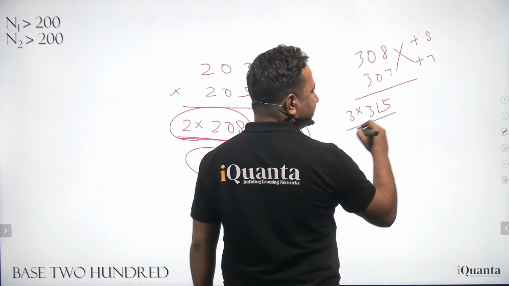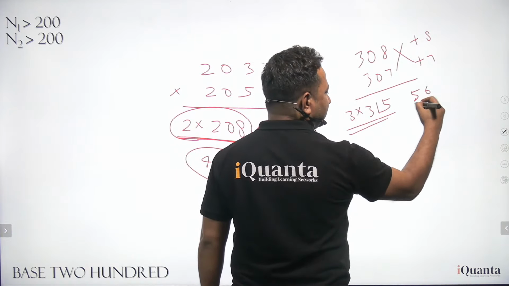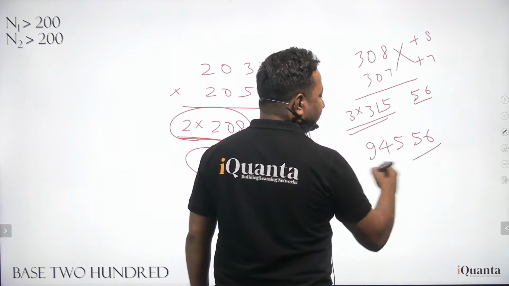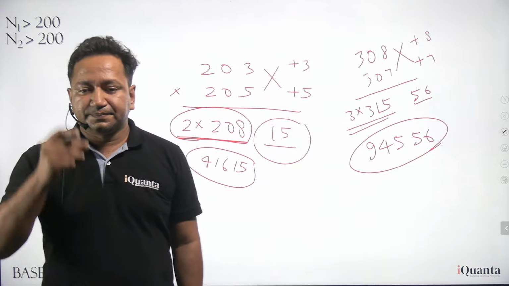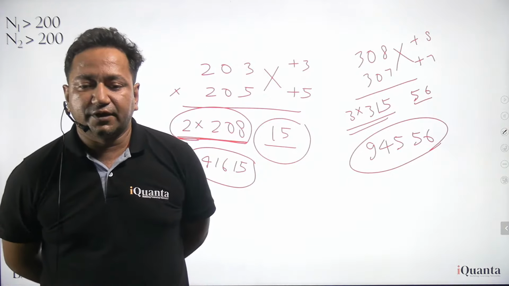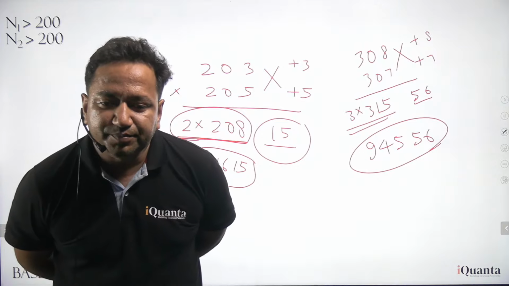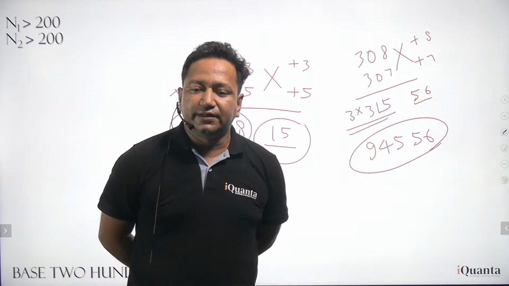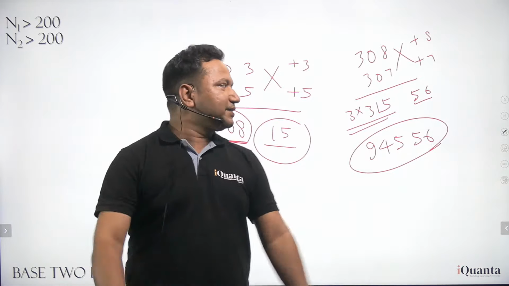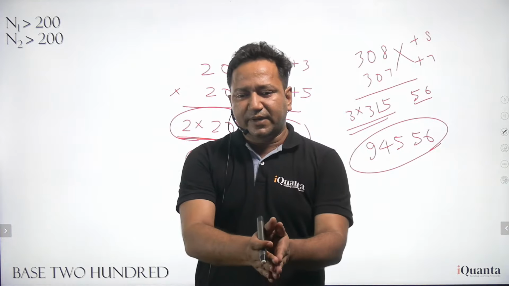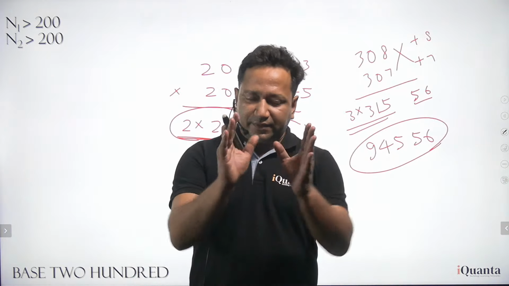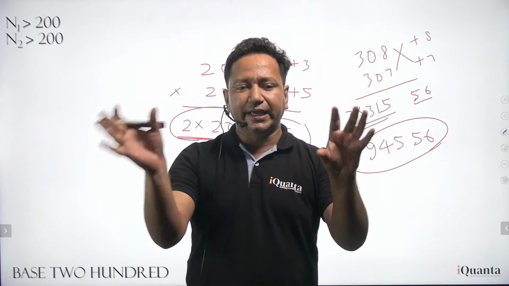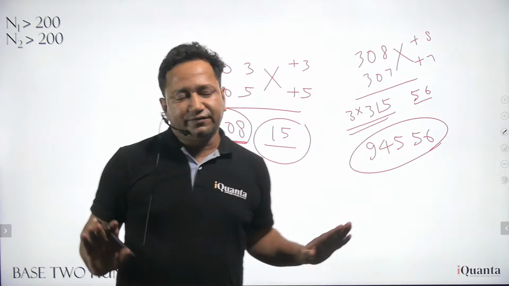We need to multiply this by 3, and that's all. 94556 will be our answer over here. Very good, Ayan. Ronit, Janvi, Rajneesh. Perfect, perfect. Dikshesh, your guess is absolutely correct. Well done. Okay, so that means if the base is 700, we'll multiply by 7. If the base is 100 times n, any multiple of 100, we'll multiply it by n. That's it. That's the end of this rule.